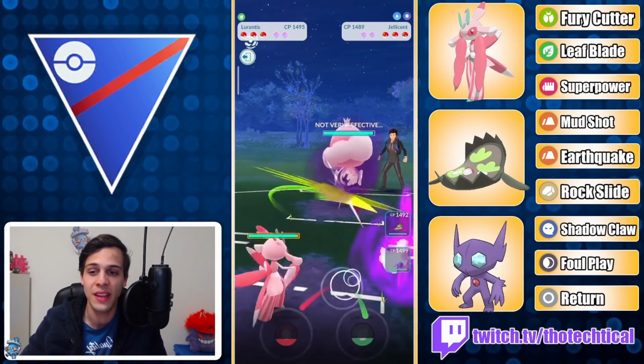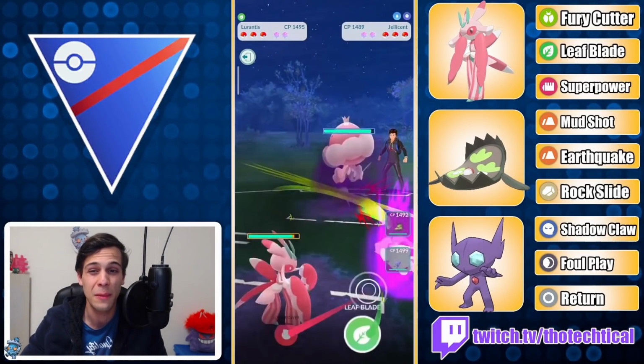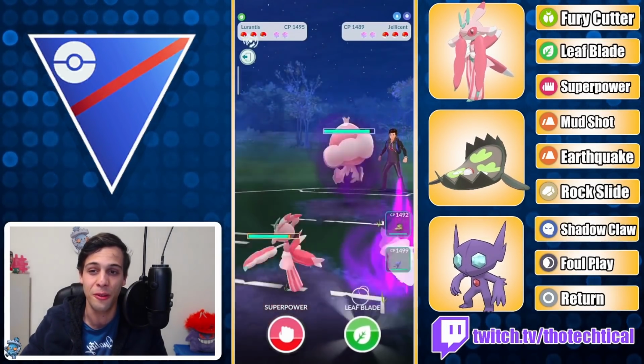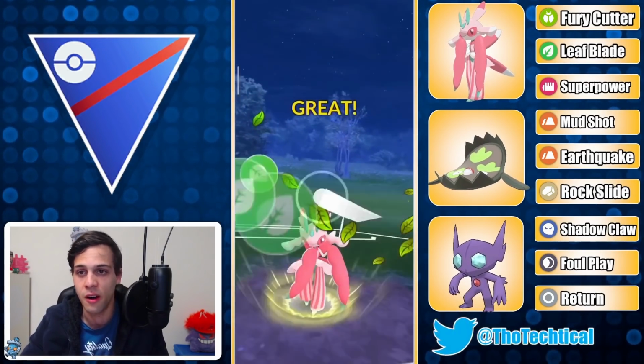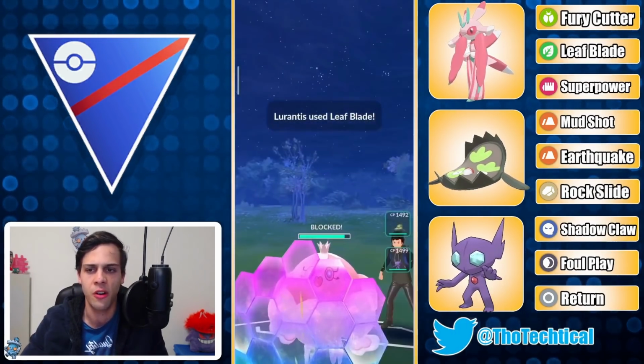We win, GG. Next up, we have a Jellicent lead, which even though it's a water type, is not great for Lurantis. As you can see, my Fury Cutters are doing absolutely nothing, because they are resisted, and the Hexes are actually already adding up.